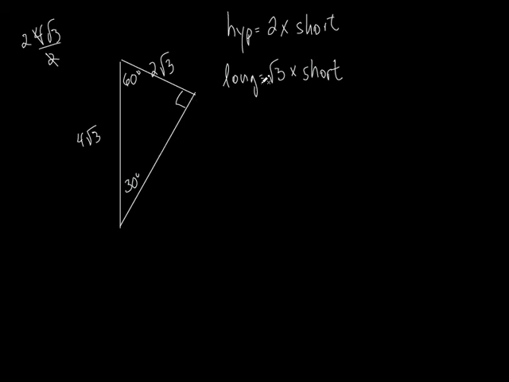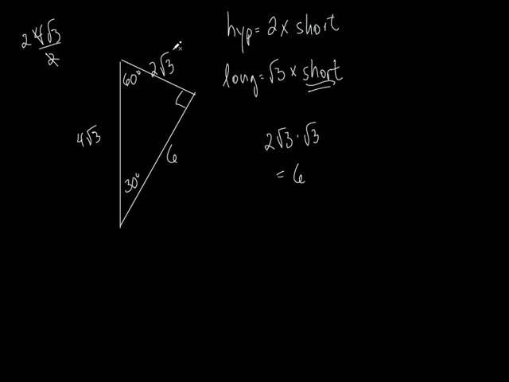So what's the relationship? Long leg is what? The square root of 3 times the short leg. If 2 square root of 3 is the short leg, what do I do to it? I divide it? It's right here: the long leg is the short leg times the square root of 3. I'm trying to find the long leg, right? I know the short leg, so I multiply it by the square root of 3. So what is that? 6, right, because square root of 3 times square root of 3 is just a plain old 3. 2 times 3 is 6. So that's what the longer leg is.